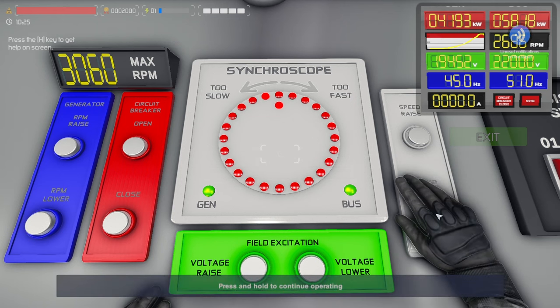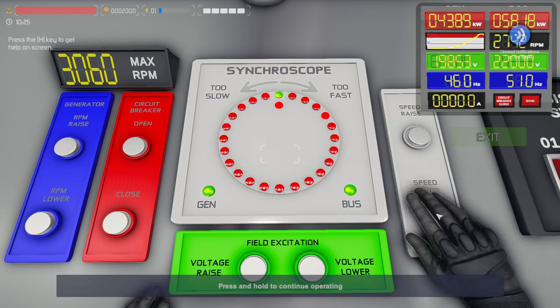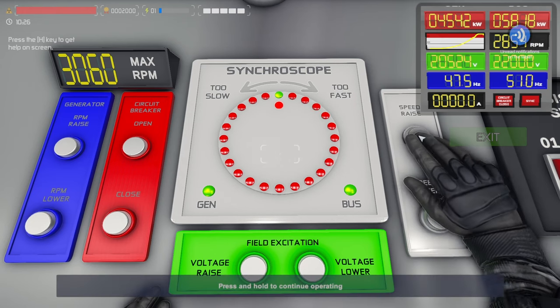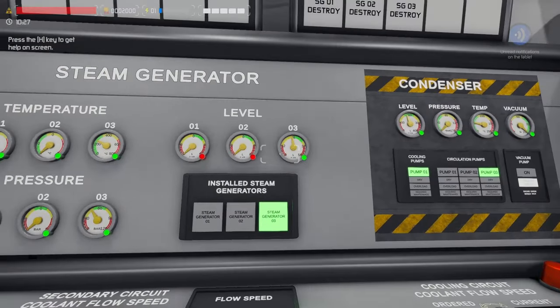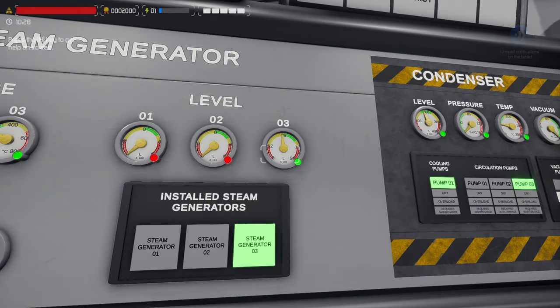You can hold buttons. You know what happens when you hold buttons? You blow past stuff. And we're not there, but I'm closing the breaker. We're not in sync. I got it. Look at that. Amazing. We're in sync now. Not the group from the 90s with Justin Timberlake.